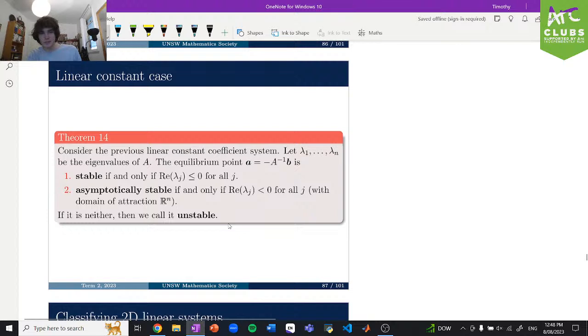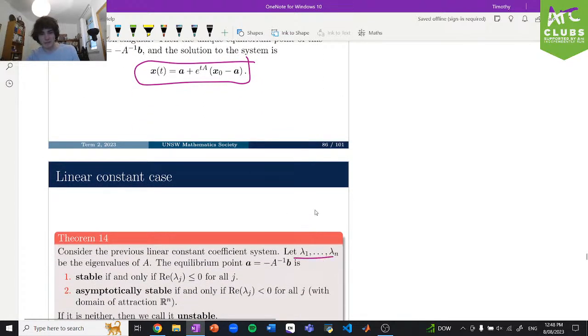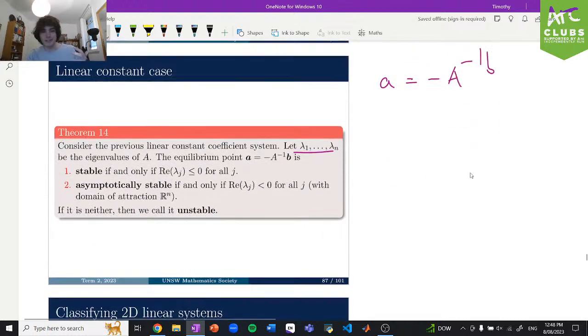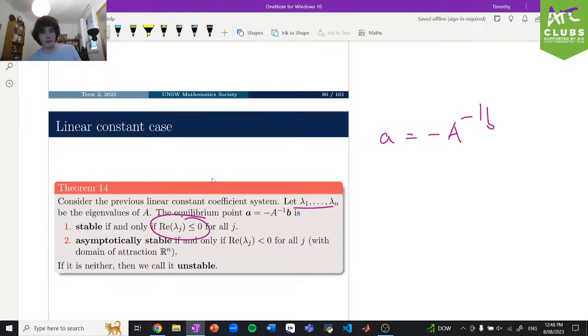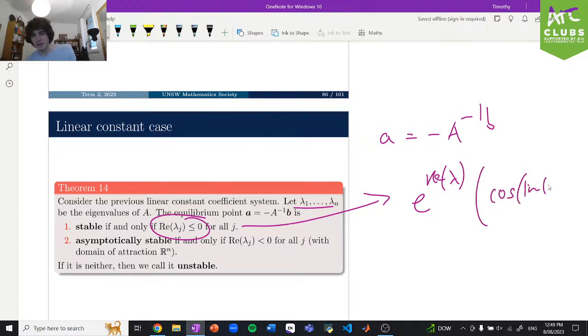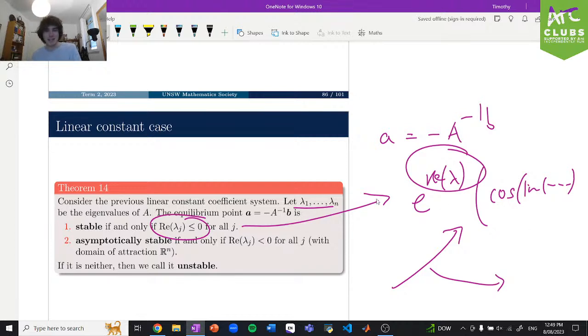Now, we've got a couple of definitions to do with stability. So let's say A has a set of eigenvalues given by lambda 1 up to lambda n. Then our particular equilibrium point, x equals minus A inverse times b, we call stable if all of the real components of your eigenvalues are less than 0. If you're curious as to why, essentially this is because when we go about solving our systems, usually our system will take the form like e to the real part of our lambda times cos of the imaginary part, and so on. If this real part is bigger than 0, then the exponential part is going to zoom up to infinity. If the real part is less than 0, then it will go down to 0. So basically, if all of your real parts are less than 0, it's going to be stable because all of the components of your system will go down to 0.